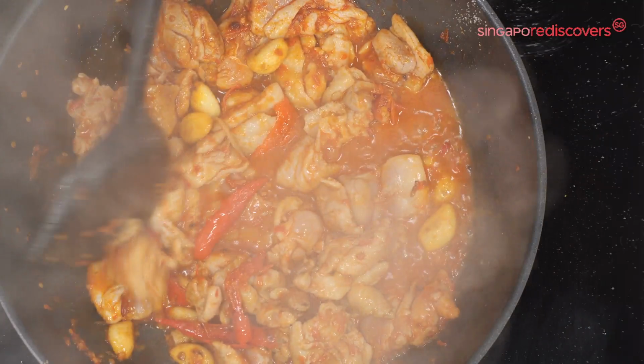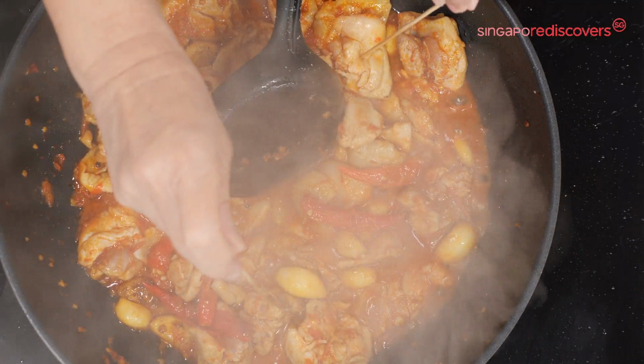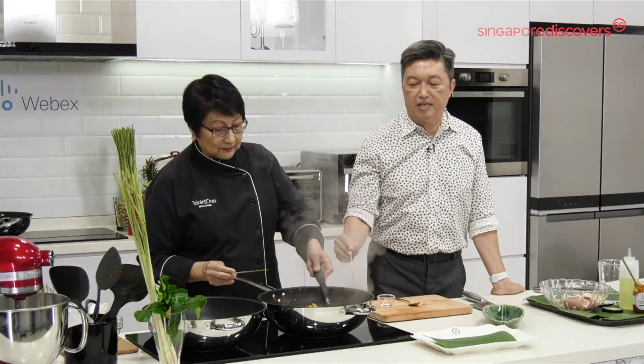So, now how do you know when... You don't want to overcook chicken. Yes. And you always have a satay stick at hand. Okay, so let's see, poke it in. So you just poke into the meat, right? Not yet, it resists. When it resists, it's not cooked yet. But you don't want to overcook it. It has to be able to go through easily.